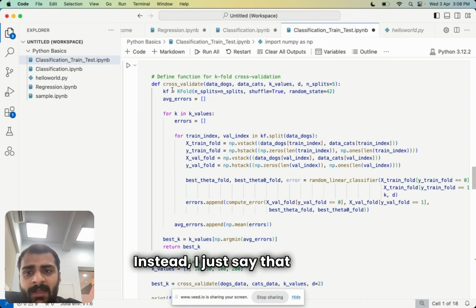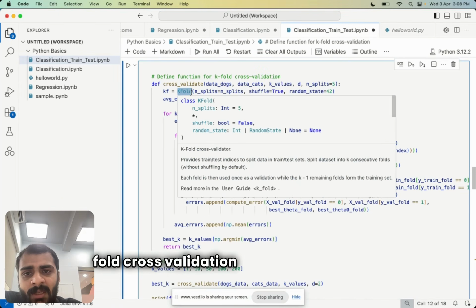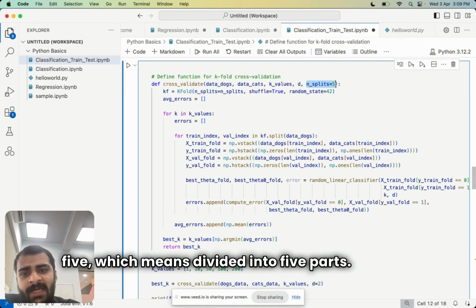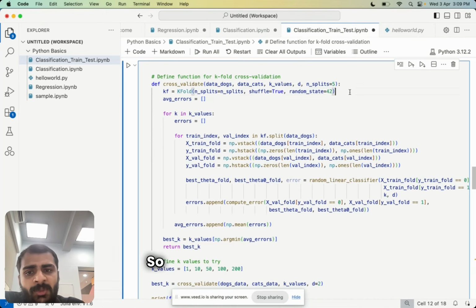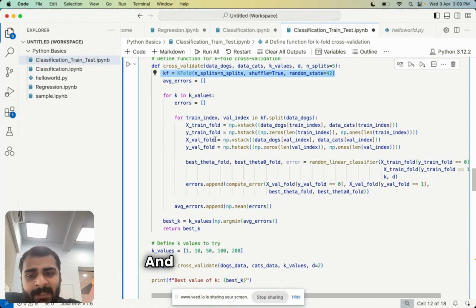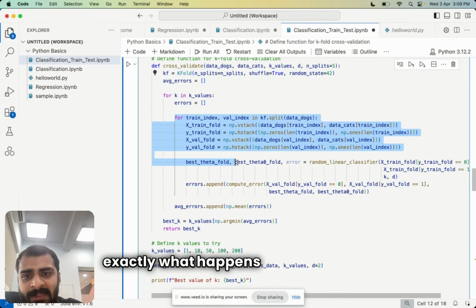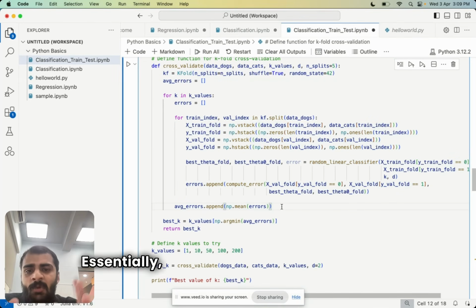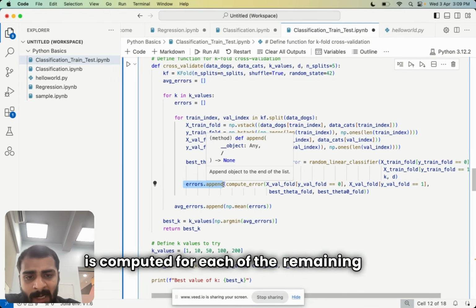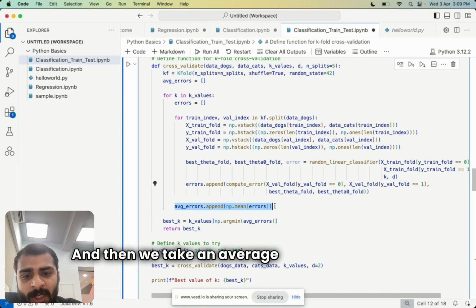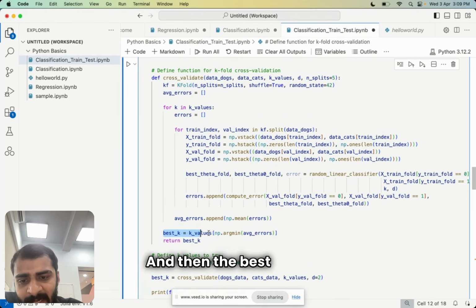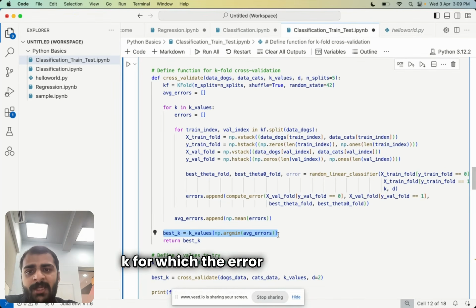Instead, I just say use a k-fold cross validation with n_splits equal to 5, which means divided into 5 parts. That's it. And then what I told you is exactly what happens in this function. Essentially, one part is left out and the error is computed for each of the remaining parts. And then we take an average of all the possible errors.